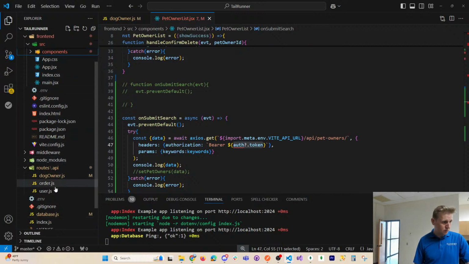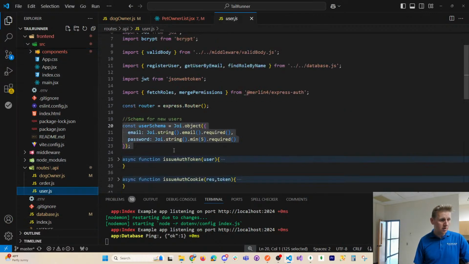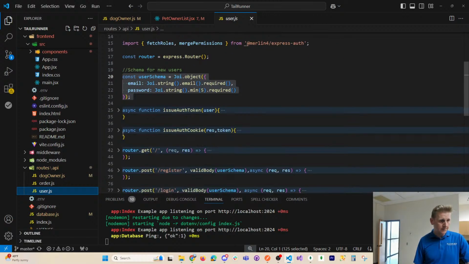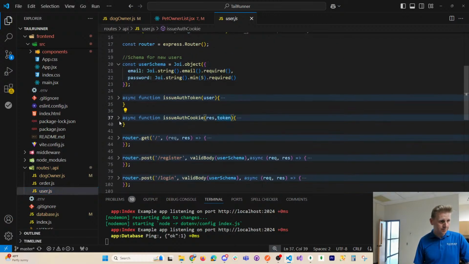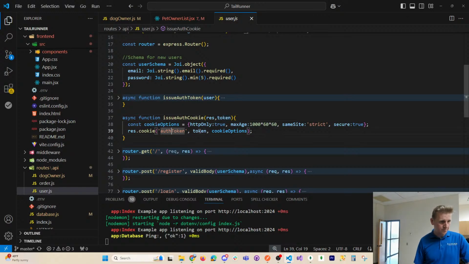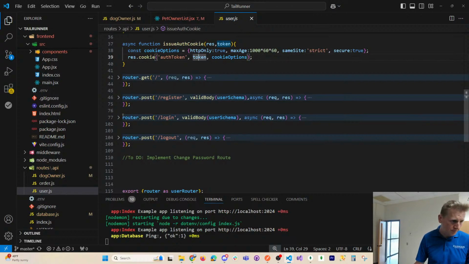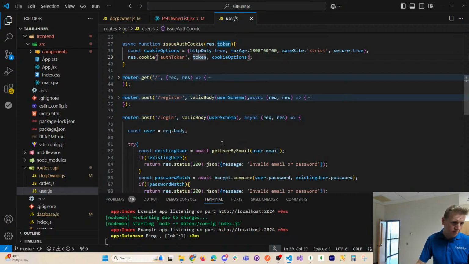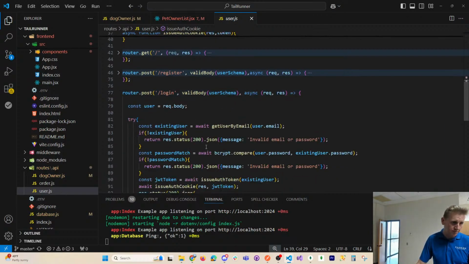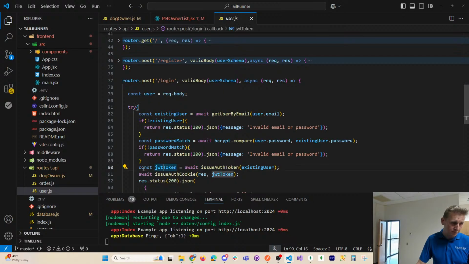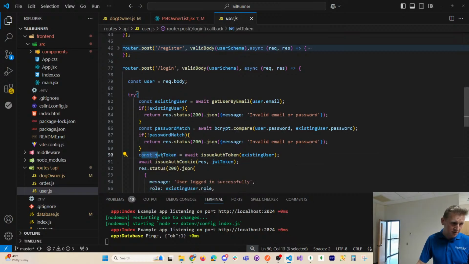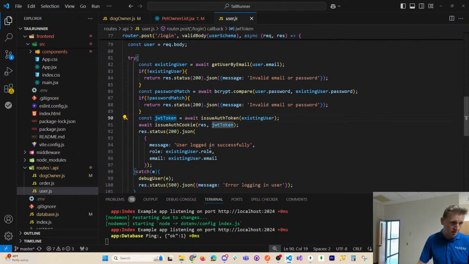So there's my JWT token that goes into my cookie.